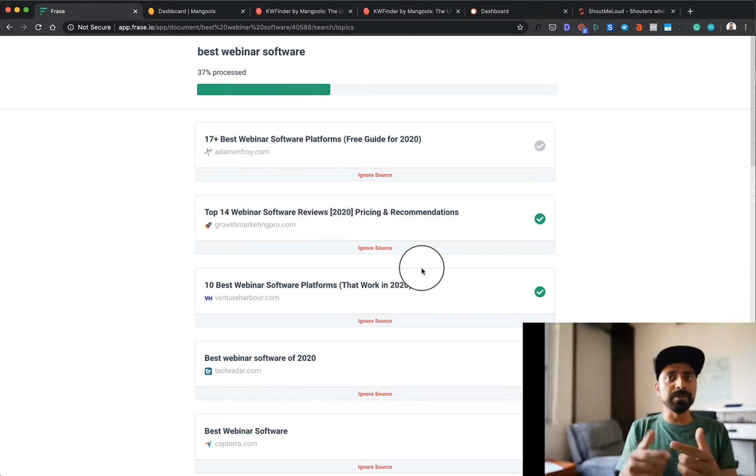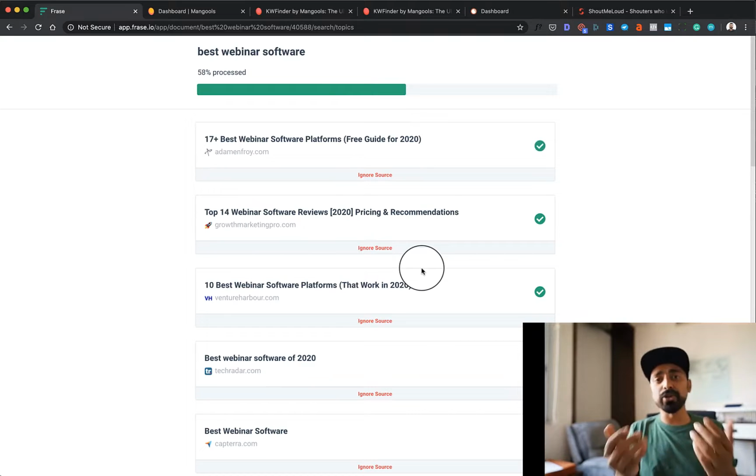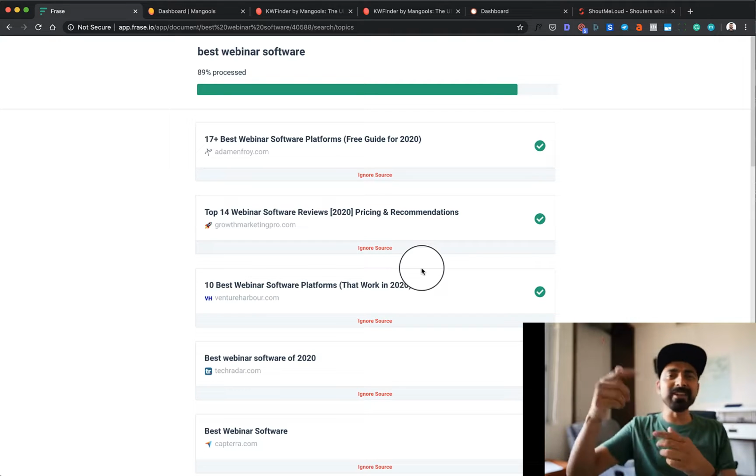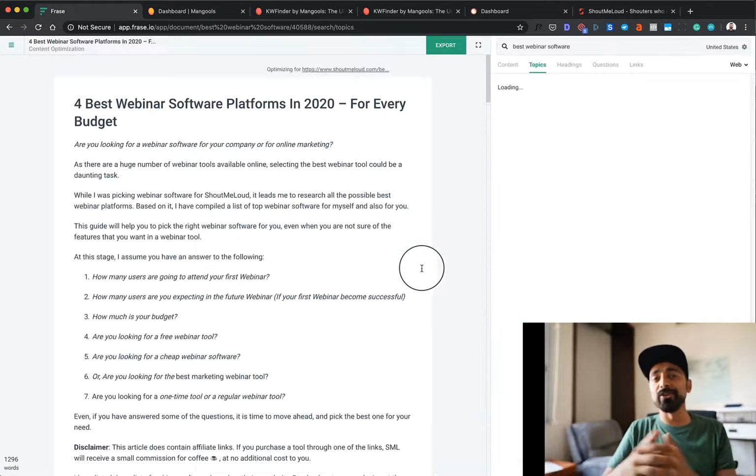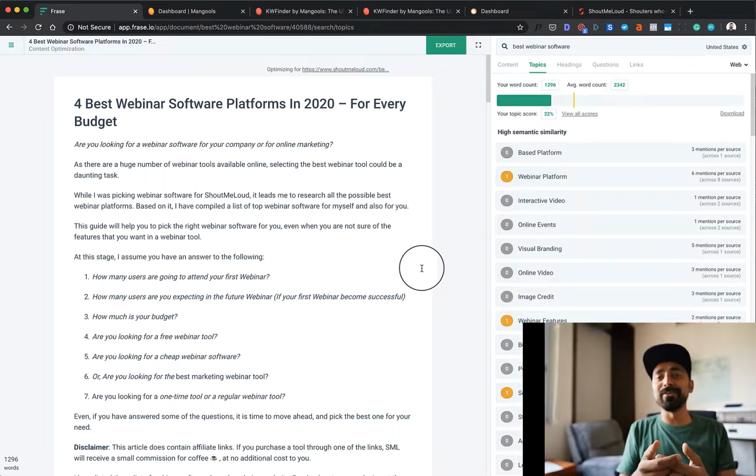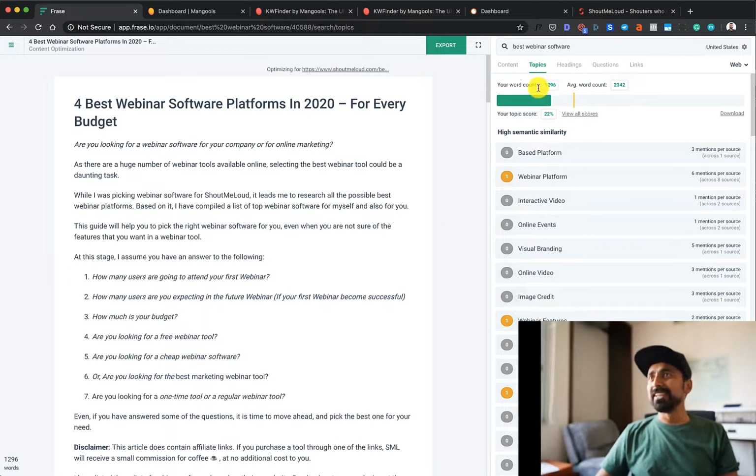And when you talk about increasing the length, how do you do that? You need to add only meaningful stuff. And the good way is you scan the top 10, top 15 results which are already ranking on Google, see what they have covered and what you have missed out on, and then you start adding those things to the article. So as you can see, my word length was about 1300 words. The average word count was 2300. Now I need to increase this article by 1000 words to be able to compete with the top 10, at least based on this data.